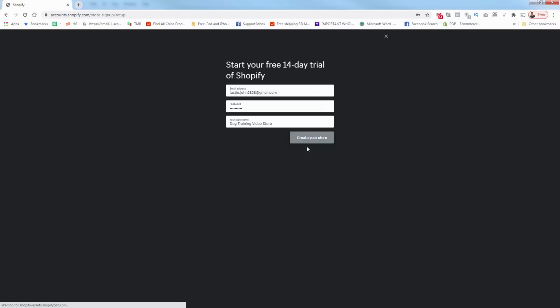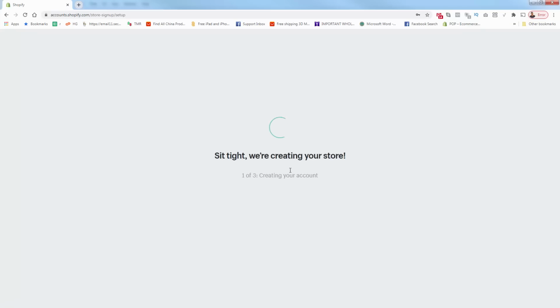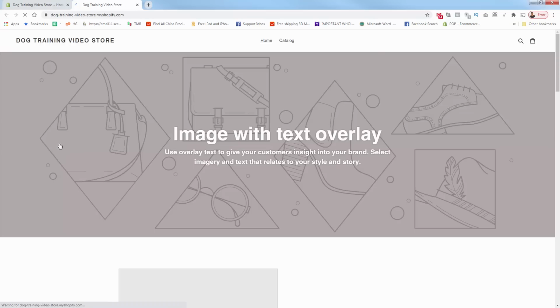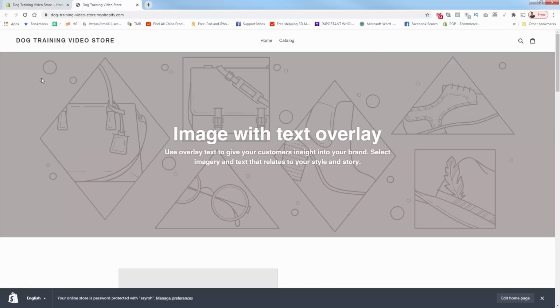It's going to ask us for a few more pieces of information. They're going to create the account, and they're actually going to build the store in the background. So we'll just pause this. And now it's actually loading the store dashboard. If we come and click this little eye icon, we can actually take a look at our store right now. And sure, it doesn't look pretty. It's ugly. There's nothing on it. But it's something worth taking note of.